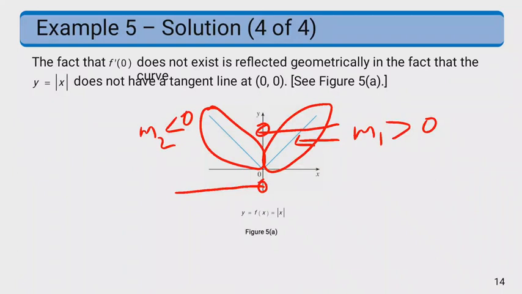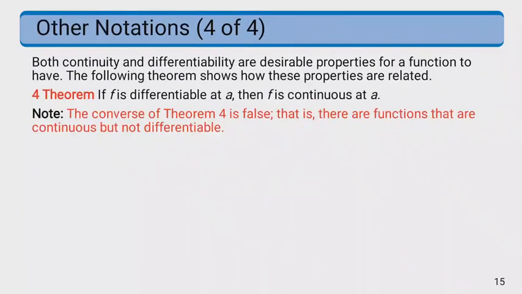So that's what we see geometrically at 0. One thing you can suspect is that our function comes closer to 0, but when it gets to 0 there is a sharp point there. We may suspect that because the graph has a sharp point, that's why the function is not differentiable. That's our suspicion. So we can now bring continuity and differentiability together with this theorem.